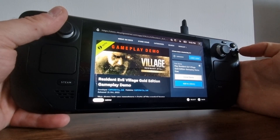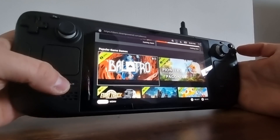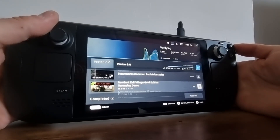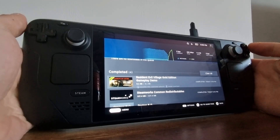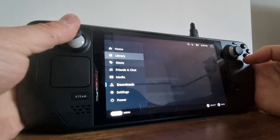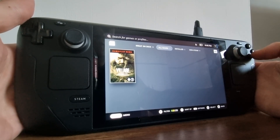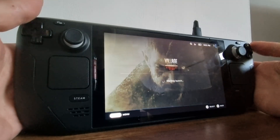This works just like regular Steam on a Windows PC. We're now downloading this demo. Using the Steam button brings up the menu on the side and under downloads we can find our demo. Our Resident Evil Village gameplay demo is now completed. Pressing the Steam button and going to library, we can find it there — that's where all your Steam games will be located. Nice little interface; let's click into this and we've got the option to play it now, so let's go for it.